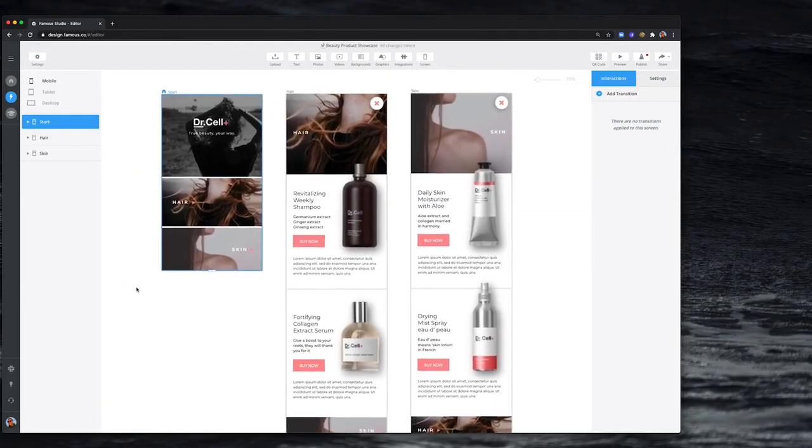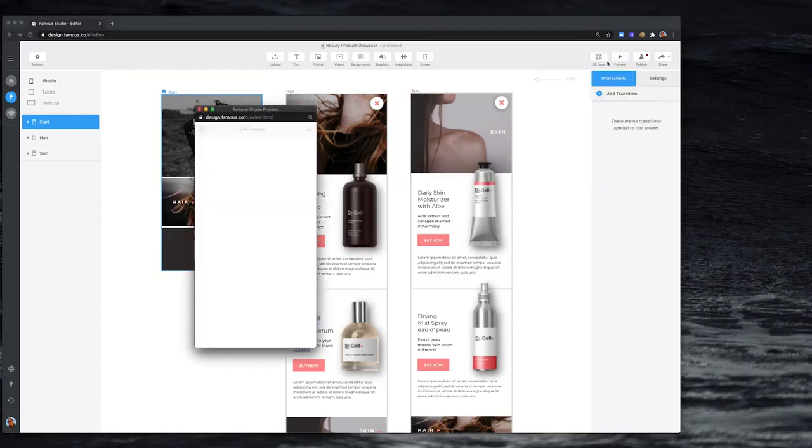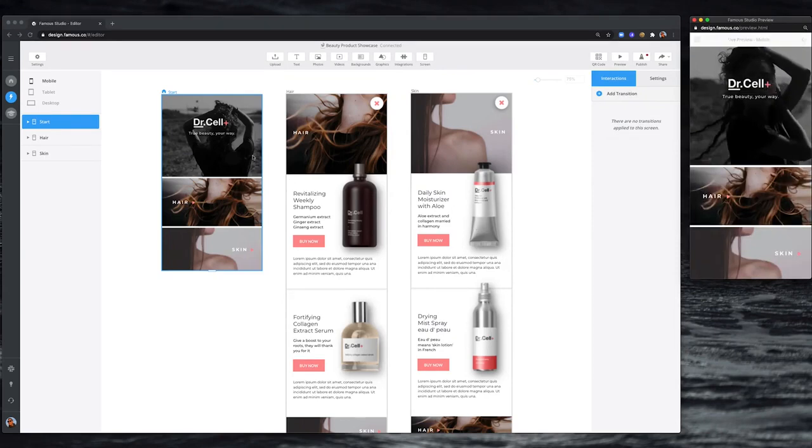And just like before when we were previewing a template, one of the amazing features of Famous is that you can see the edits that you're making inside of the canvas, inside of the editor, on your phone or on a live preview in real time. So if you click this QR code, this is a live preview code. So while you're editing, you can actually scan this with your phone and you would be able to go ahead and see the preview that's on here. You'll notice how we put the QR code right there as well, so you can't miss it. You'll hit view and you'll go ahead and see what's on the canvas here. So let's kind of get into the editor, and as I kind of edit around here, you'll be able to see changes on this first screen here.